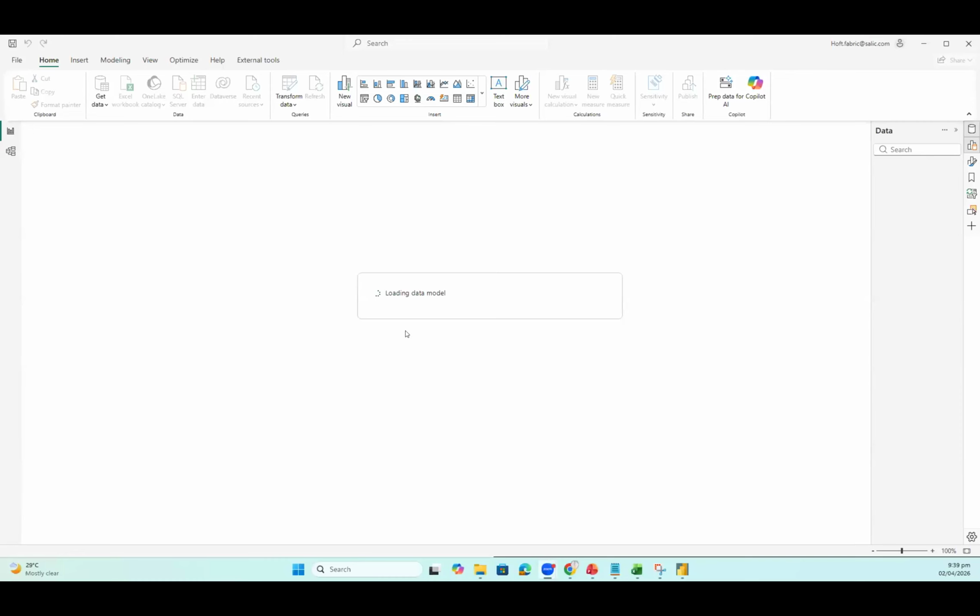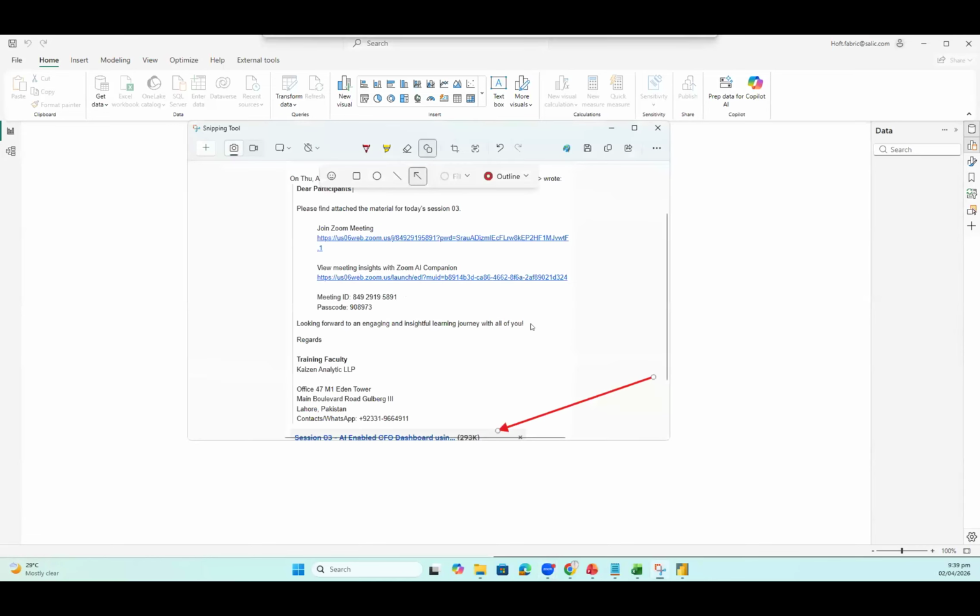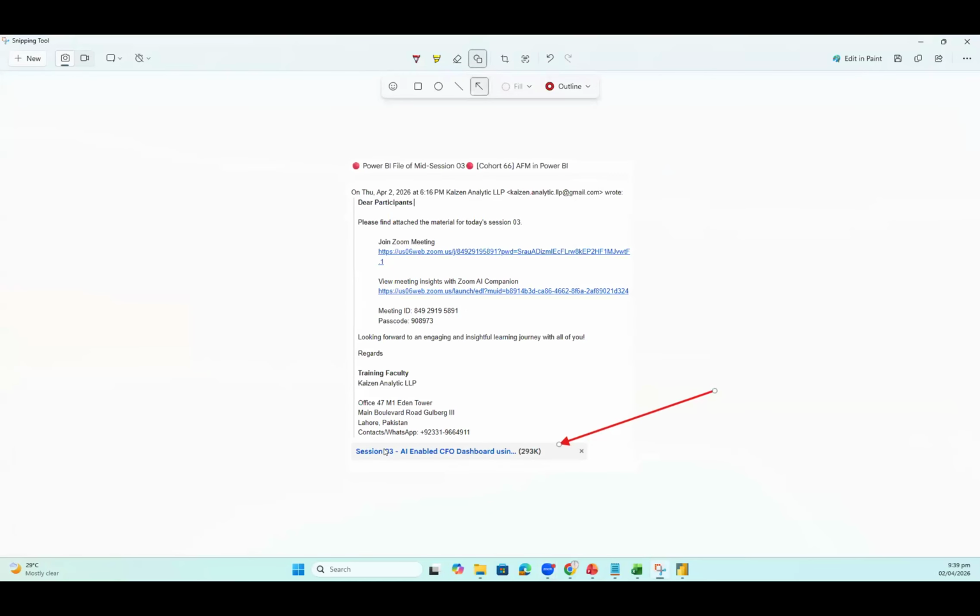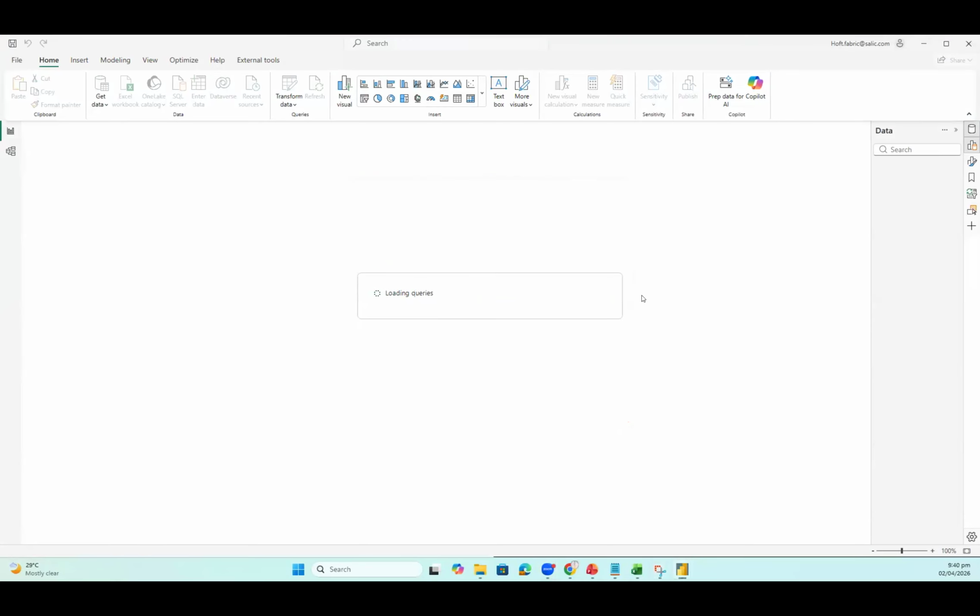So for all participants who are not working for this technical part, have they downloaded the file? Because now we can work in Power BI. I have shared the file through an email to all the participants. This was the email which I did. Have you received this? Yes, downloaded it. That's good. So that is a file in which we have done all the work on Power Query.